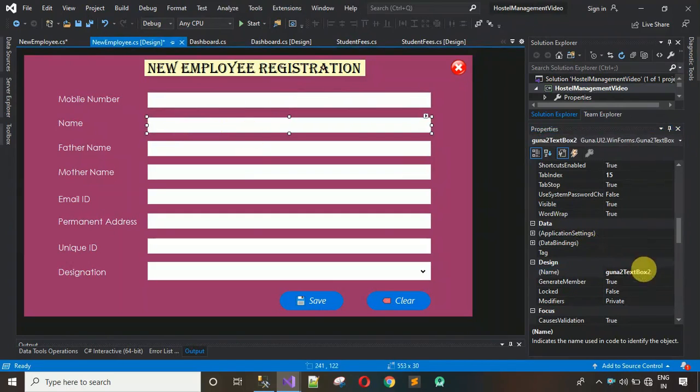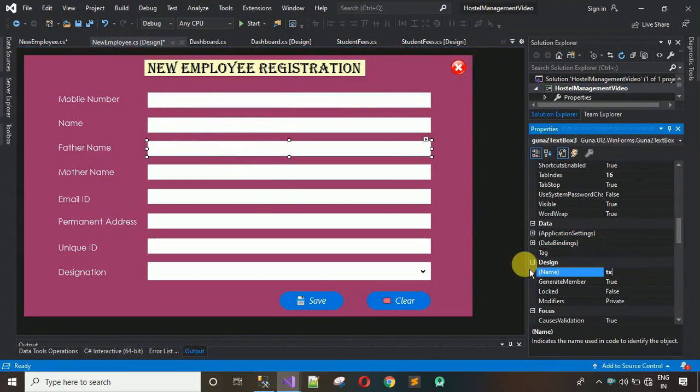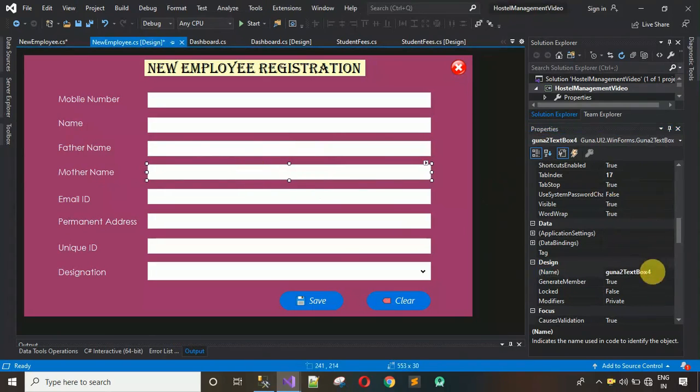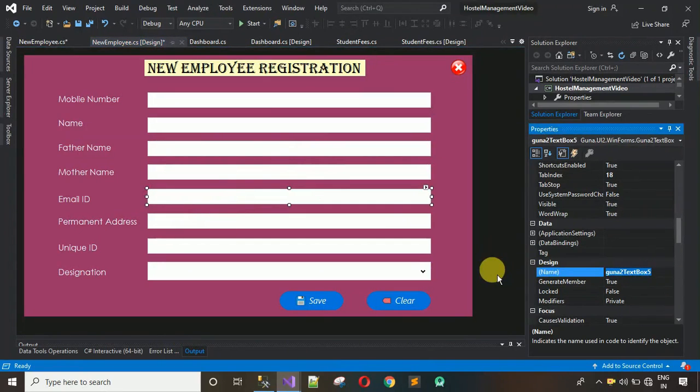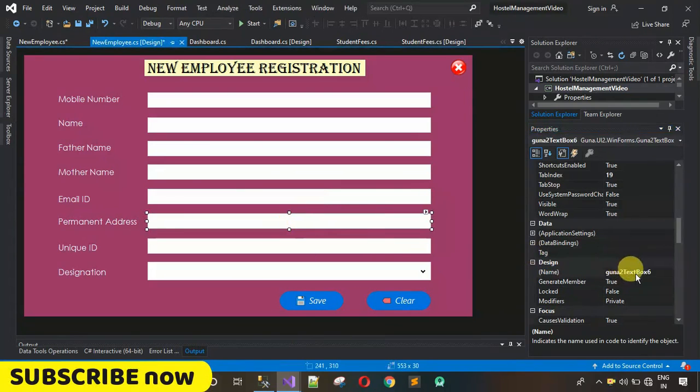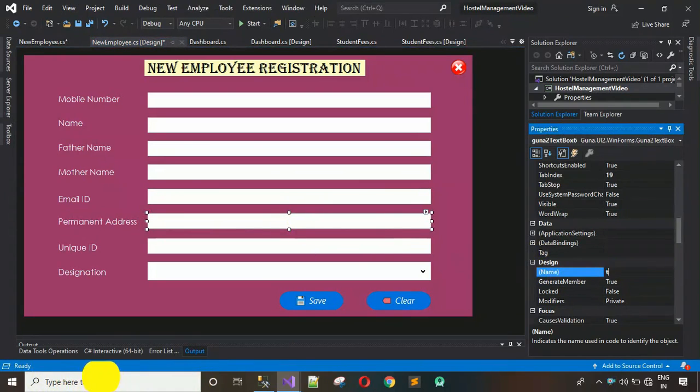Change this one to txt name. The third one to txt father. Fourth one to txt mother. This one to txt email. ID. This one to txt permanent.